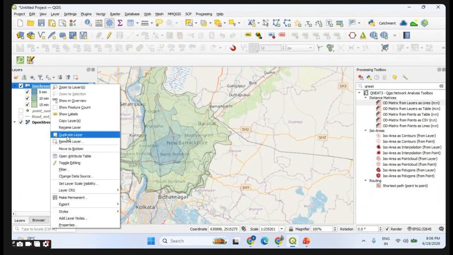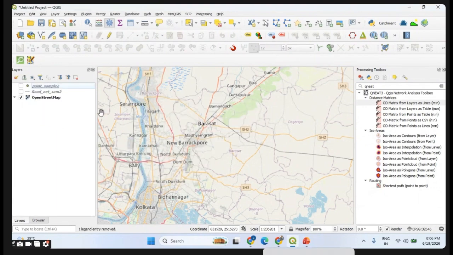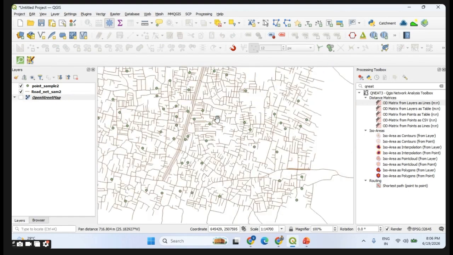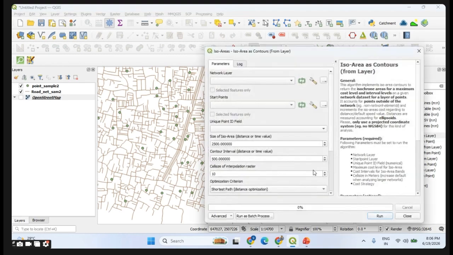For example, I would like to create the contours, ISO areas, from the layers. I have a network layer of roads as the network, and I'm choosing the starting points as the point sample layer. And here you can choose the distance, basically.